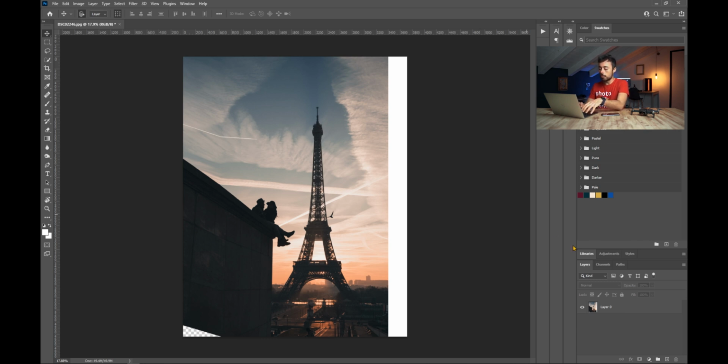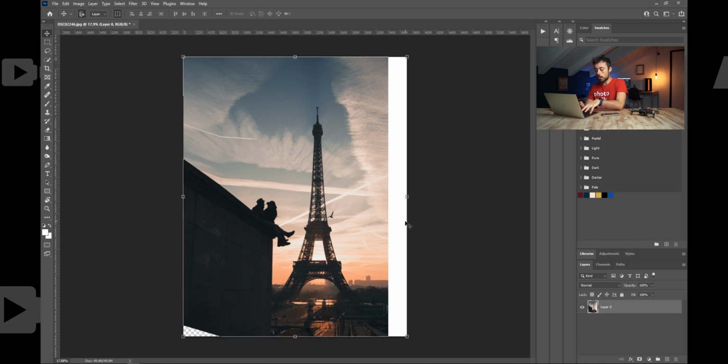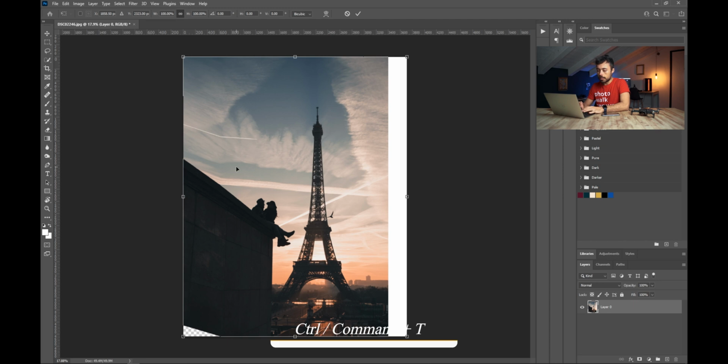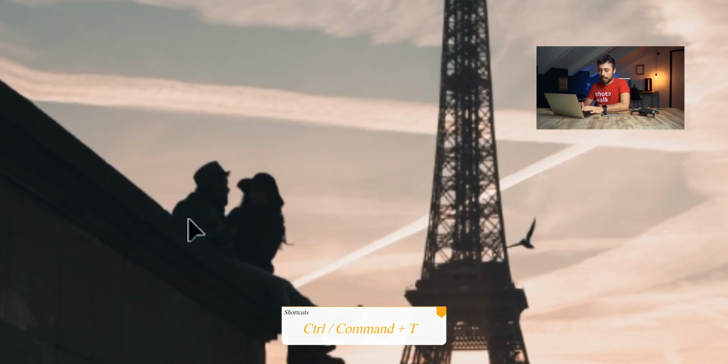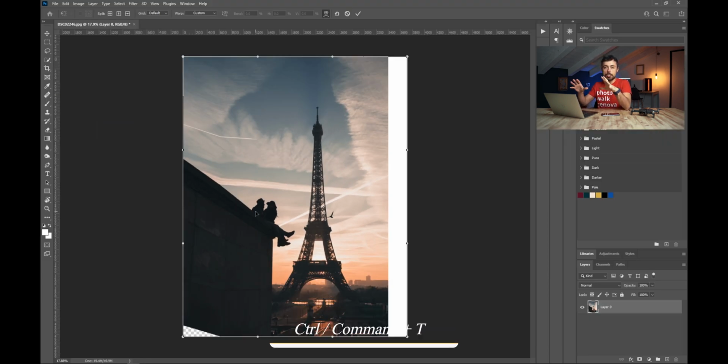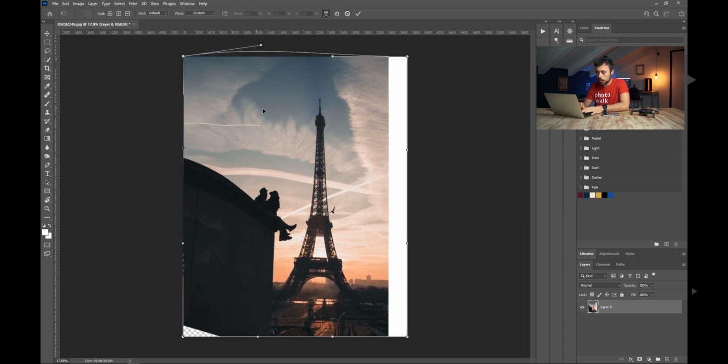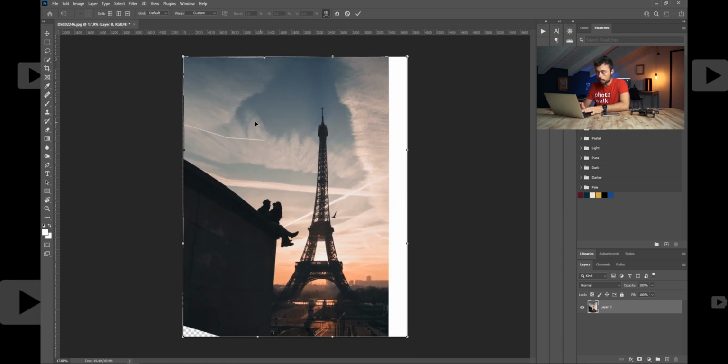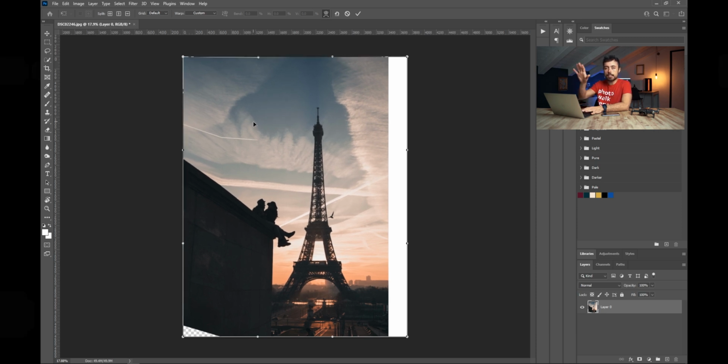So now what we could do would be to select the layer, Ctrl T or Command T, and then just select Warp. And what it does is it creates a mesh over the picture that you can just push and pull however you want. Let me show you. I'm just gonna grab whatever point here in the middle and gonna start dragging around like this. So you can see that it's kind of like taking that part wherever I move the mouse.